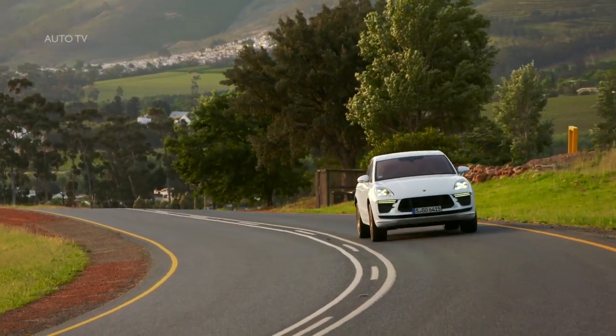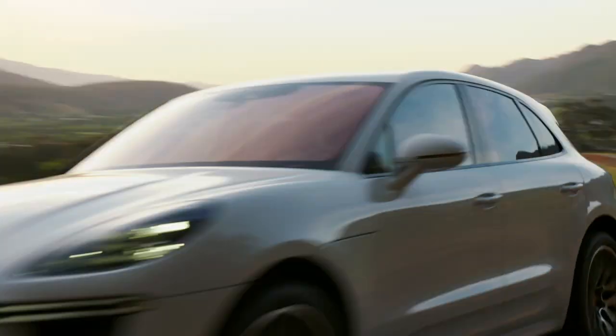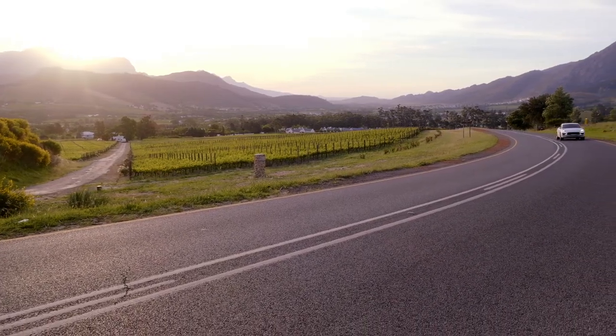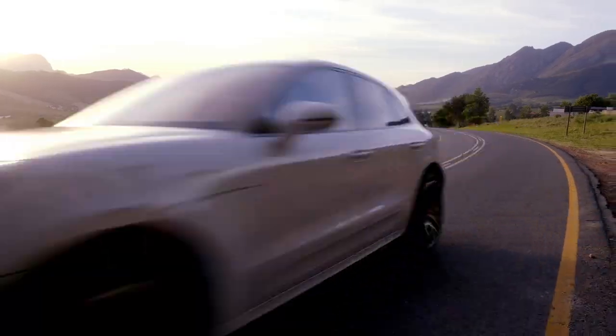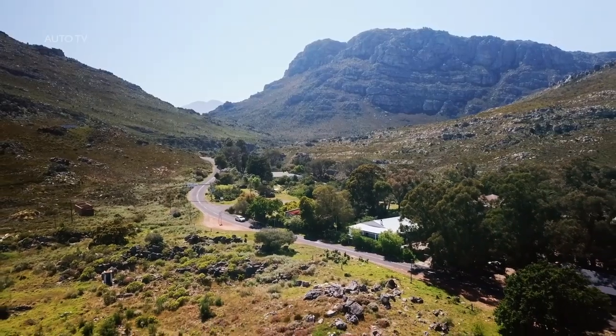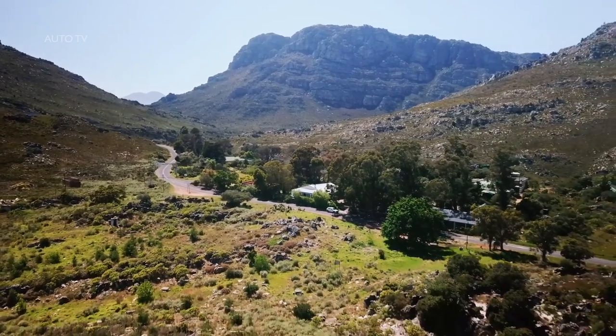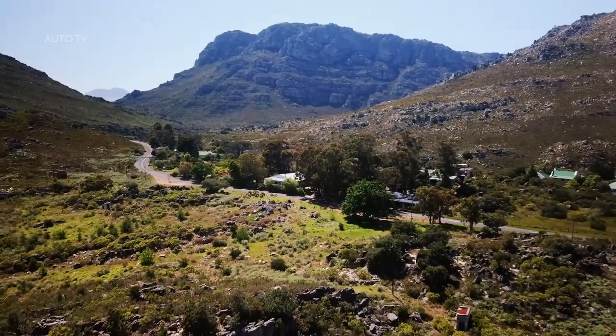If you fancy a sporty SUV which can handle the occasional trip off-road, then the Porsche Macan has to be on your list absolutely. If you're looking for sports car thrills in a practical SUV form, then the Turbo has to be right up there. Despite the odd flaw, it is hard not to get wrapped up in the overall brilliance of the new Macan Turbo.